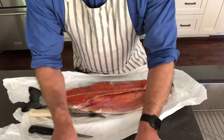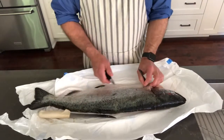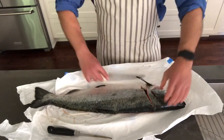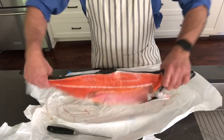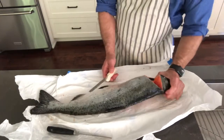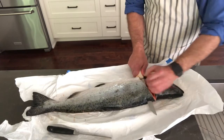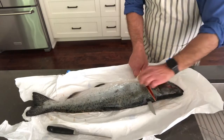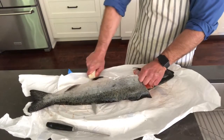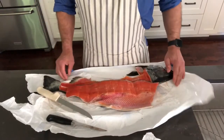We'll talk about that fillet in a minute — you can notice this meat is still kind of frozen, that's okay. We're going to pop this fish over and do the same thing to the other side. I'm going to make a cut down here and along. Now remember there's no fish on this side, so I don't have anything to hold it firm. The second side is always a little trickier than the first. I like to grab the head so I can leverage it up and down. I take my knife, turn it until I feel that backbone. See the edge of my blade? It's angled down — not flat, angled down. And I'm going to skate this right along the backbone all the way up until I get to the tail. Pop that sucker up — bam, you've got another fillet.